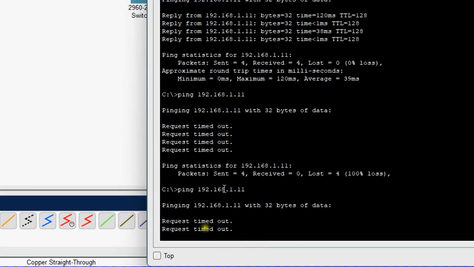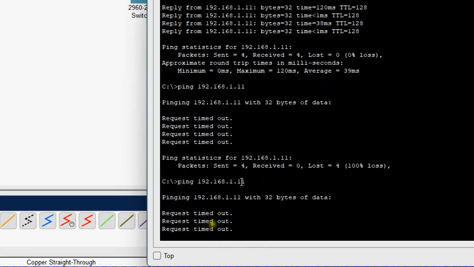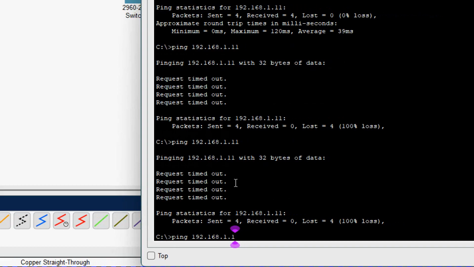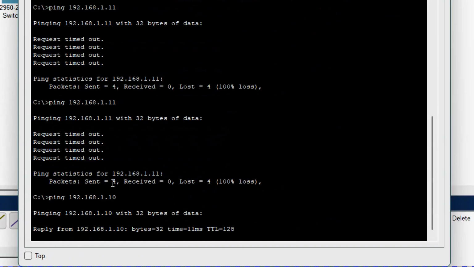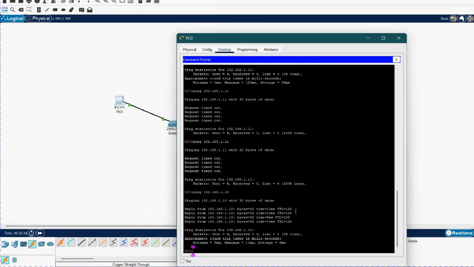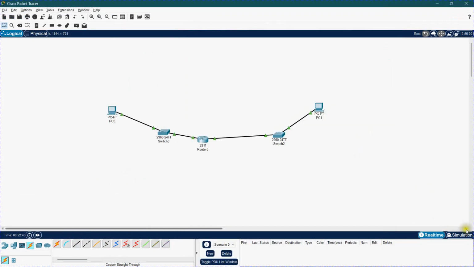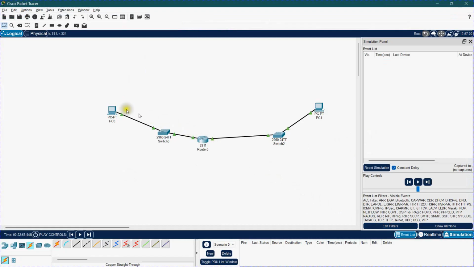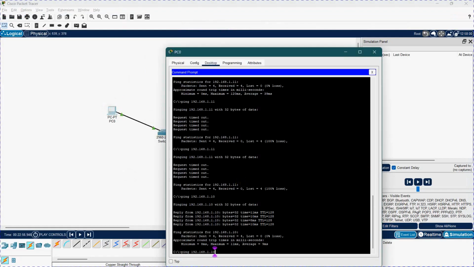Why does it not work? Okay, here I tried to ping 1.11, and that IP address is not assigned. Here I need to change it to 1.10. Okay, now it works, right? So go to the simulation mode and click it again.